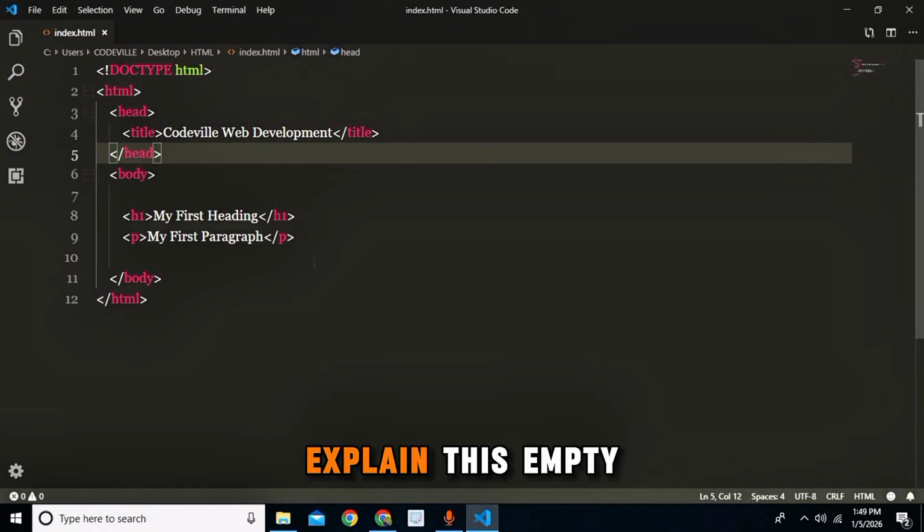So now let's explain this empty element. Let's go back to this empty element that we explained earlier. I said HTML elements with no contents are called empty elements, and I gave an example like the BR tag. The BR tag defines a line break.